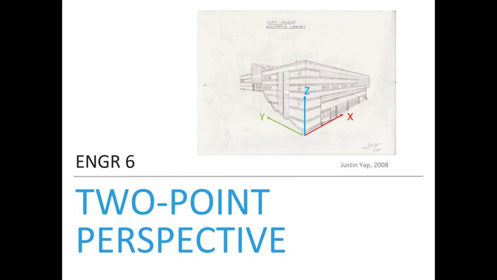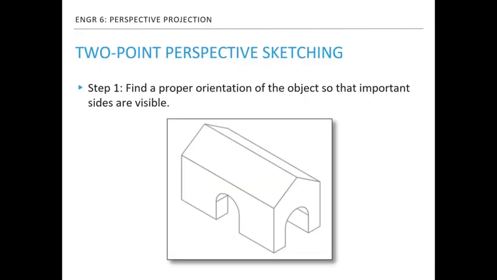image plane as seen in the picture. The x and y directions will meet at the two vanishing points respectively. Let's use this simple house as an object to sketch. First, we need to decide which sides of the object we want to draw. Since there are two doors on two different sides, we will use the two-point perspective method to show them. Also, we want to see the house in the bird's eye view so that the roof can be visible.